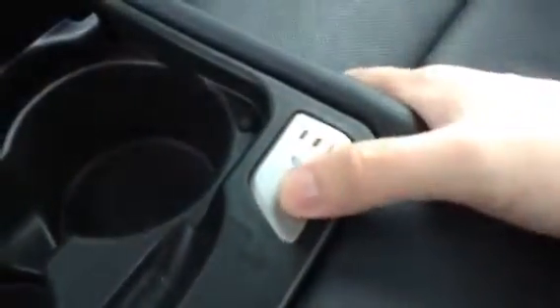I'll give you a nice look at the seat — seats are in great shape. Down here you've got your cup holders for your passengers as well as heated seating for the back, so they don't have to be jealous up front that you have heated seats. They've got them in the back as well. And you've got your airflow controls for your passengers right there. It's in really nice shape.